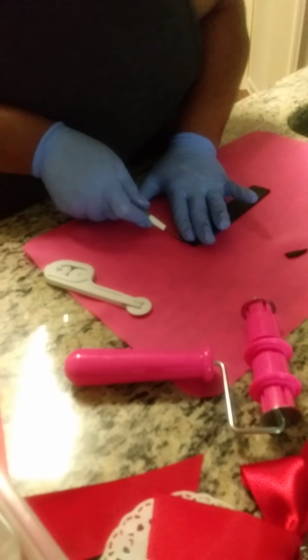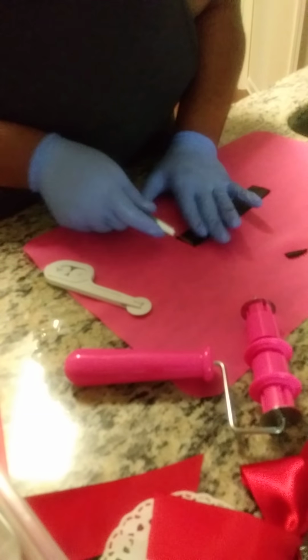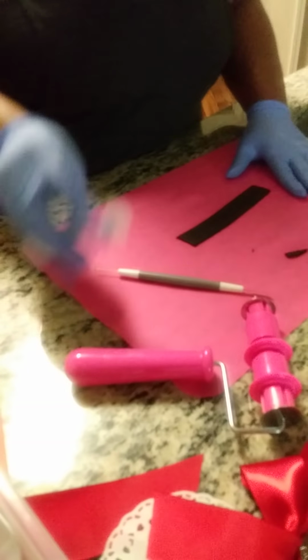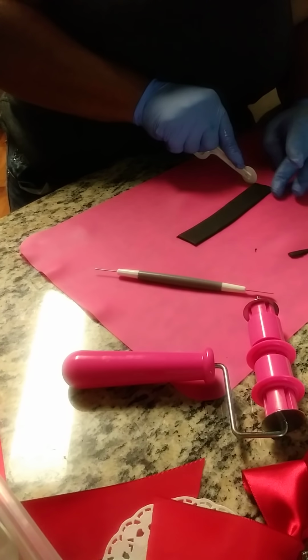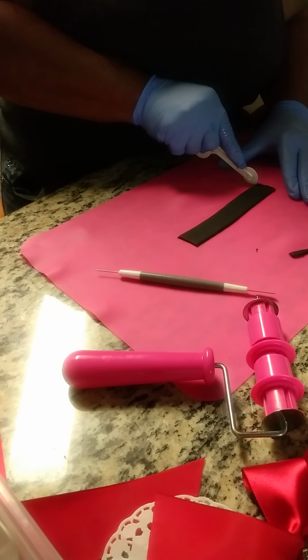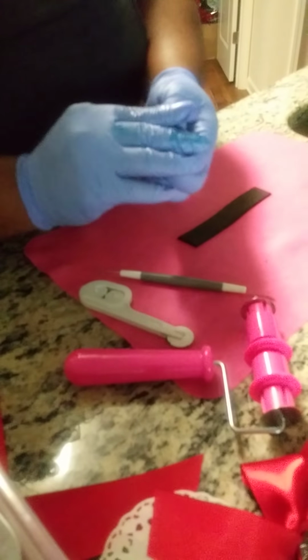Sorry, y'all. The baby is in the background of this. She did not take a good nap today, y'all. We're in the teething stage, and I gave her a teething ring. She is not having that thing. She's on teething gel. She is not having that thing. So she's just going to have to cry it out till we pass this stage.